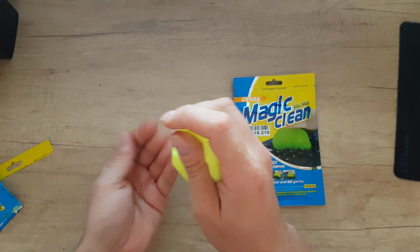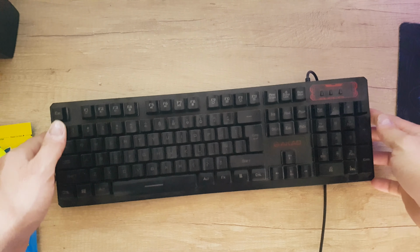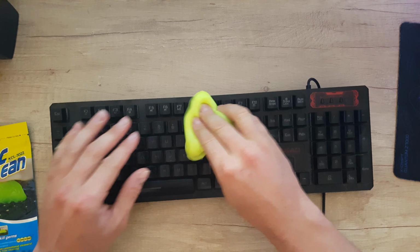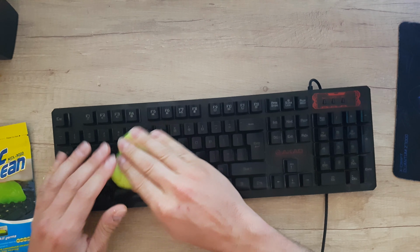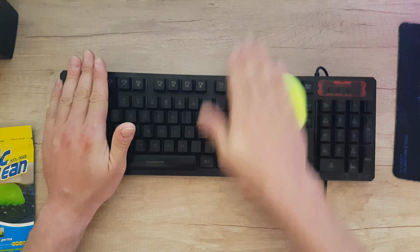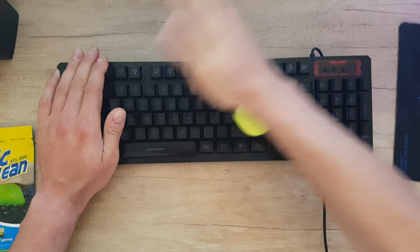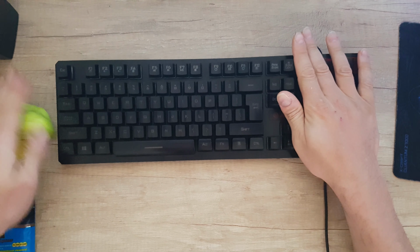Well, let's bring some keyboards to see how it can clean. There we are. We do have this keyboard. As you see, it's quite dusty. Well, just boost. You see the dirt, it's coming out. That's fun. That is quite fun. I love it.